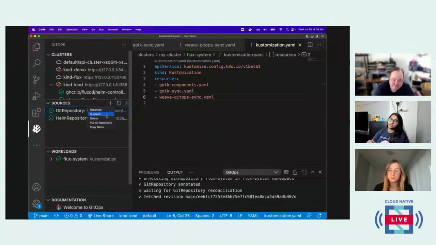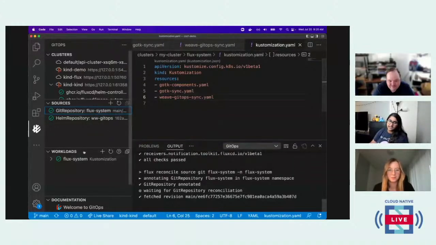You can suspend either the sources or the workloads, and that way it won't realize that change until you resume it again. I am a really big fan of this extension. I think it's really neat to be able to just code and then also apply these changes right away. And then you can see in the output that it did fetch that.